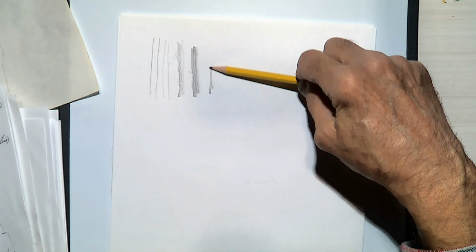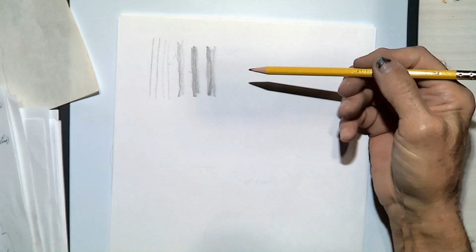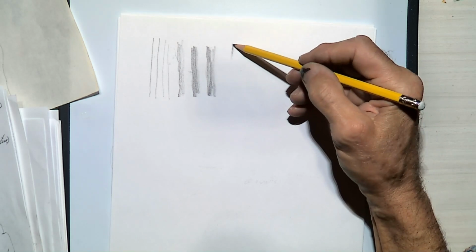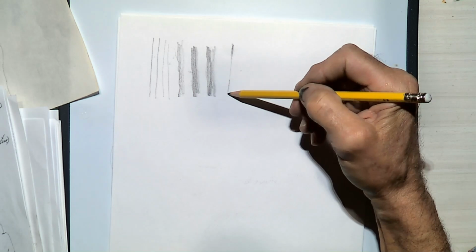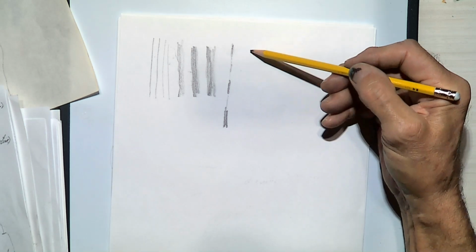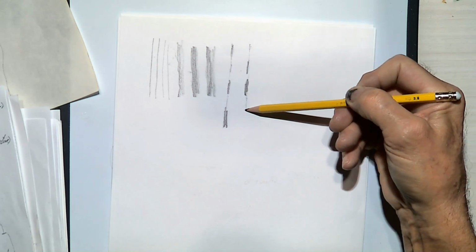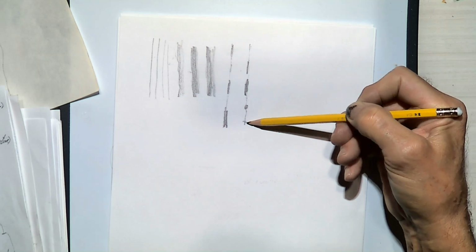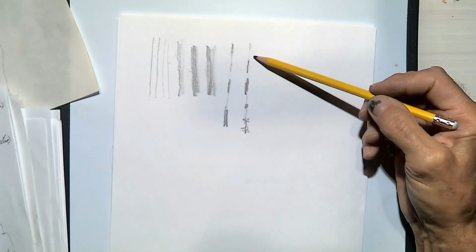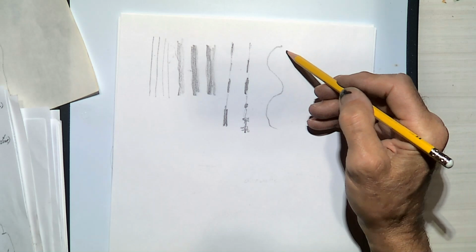If we lay the pencil even flatter and make a really dark line, we can change the quality of that line, can't we? Okay, good. Now let's, for interest's sake, vary the pressure and the marks we're making on the paper. So a line, and lighten the line and make it darker and thicker, and lighten the line and make it really thick, and get a feeling for interrupted lines. Do it again: light, dark, lay it really on its side, flat, light, a little dot maybe, flat, a line, flat, and we're starting to be able to manipulate the pencil and get various marks.